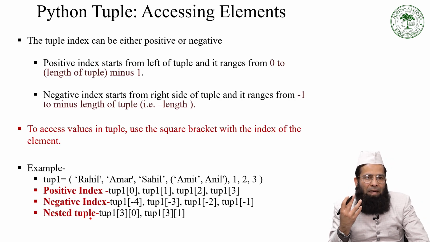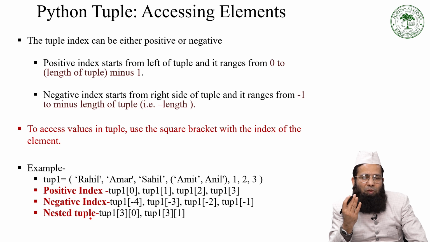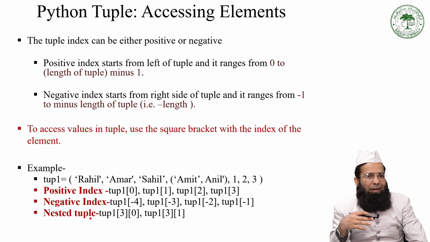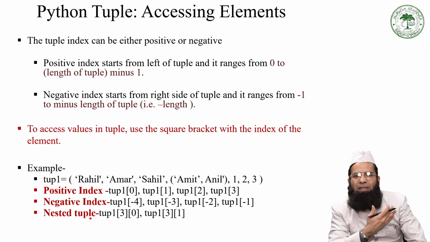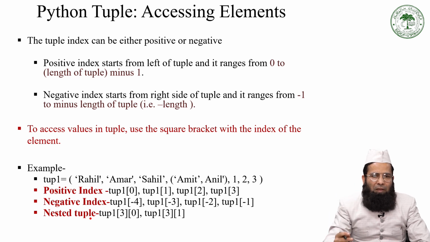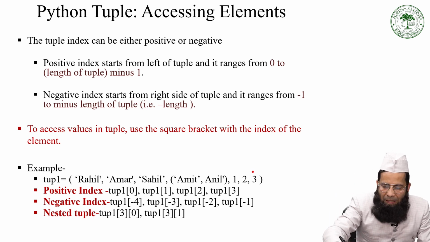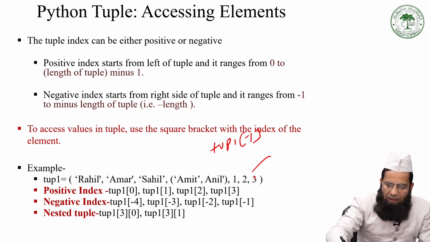So how to access elements? Very similar to list. We could access using positive index or negative index. So negative index would be used to access the element from the last, right? And the positive index will be used from left to right, to access data from left to right, right? So like in this case, if you want to access this element, what you will write? So tup[-1]. So you can access this element.